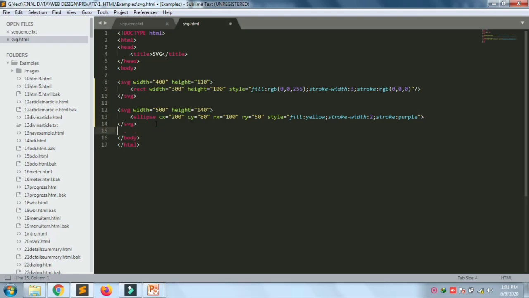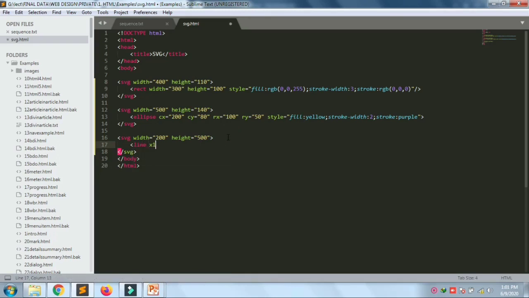Next I will draw a line. So for line, first we'll define the SVG. Width should be 200, height should be 500, closing the SVG, and for line I will use line.